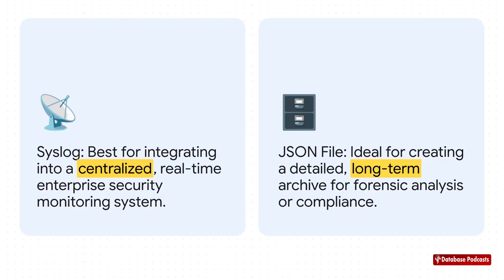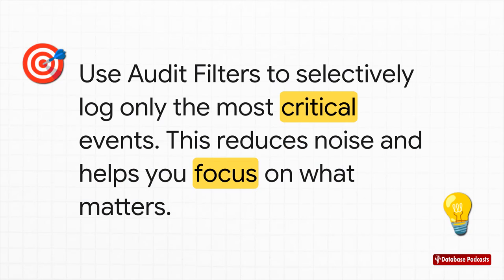Now, MongoDB gives you a couple of options for where to send all these audit logs. You can stream them to syslog, which is perfect if you want to plug this into a bigger real-time security monitoring system that watches your entire company. Or you can write them out to a JSON file on disk. This is ideal for creating that long-term, super detailed archive you might need for forensic analysis or to pass a compliance audit.